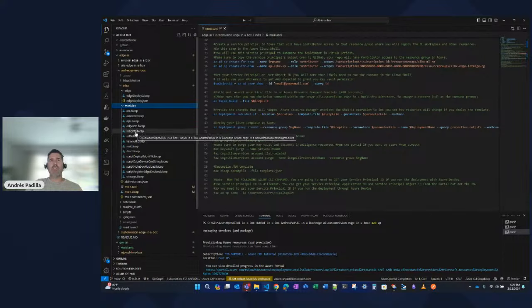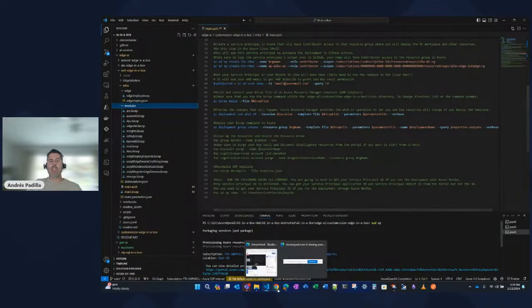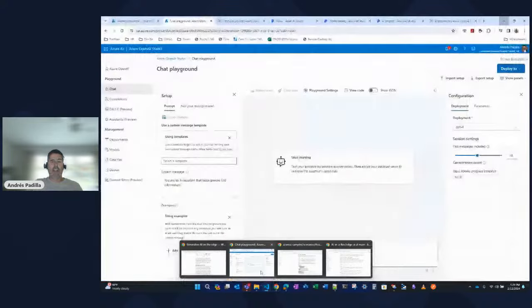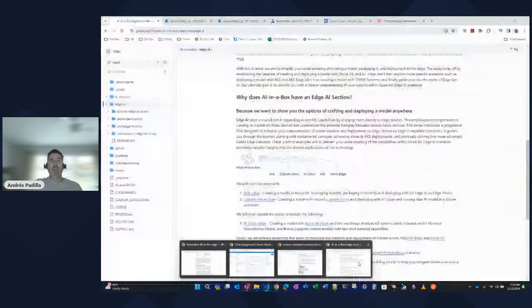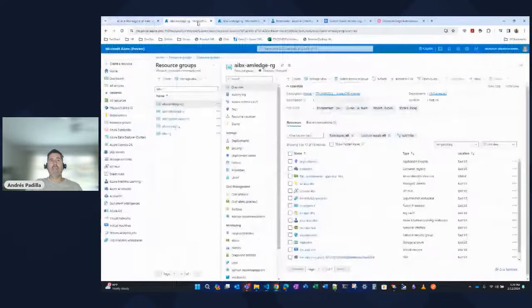A lot of companies come to us and say, "Hey, I want all this interconnection. I want the full deployment, but I need a VM to act as an edge device." Within this deployment, you also get a VM. You get your IoT hubs, and you get all the necessary configurations that you would need to have an end-to-end scenario play out. Once you deploy that, you create a resource group like so, and inside of it, you get all these great goodies.